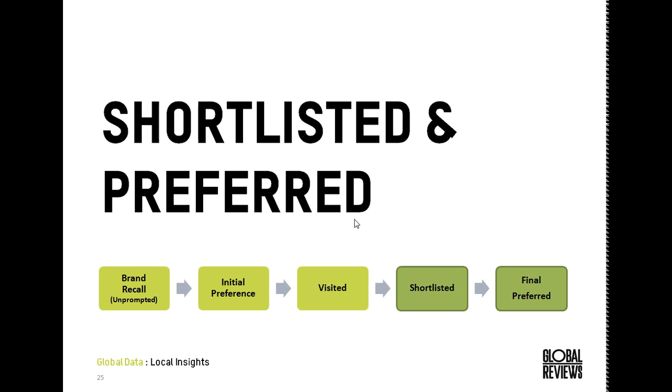So now we know where they've gone and some of the parameters that trigger their visits and where they go. Now we're going to look at what they shortlist. So what we've done here is taken off the filter for the comparison site, and then we look at which brands they overall shortlist the most.